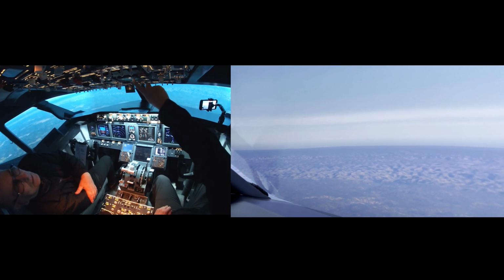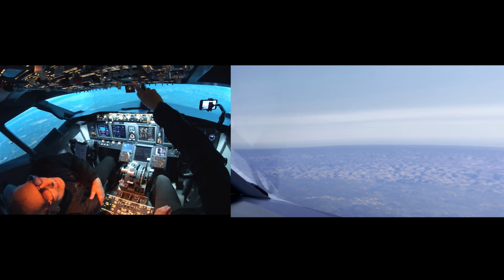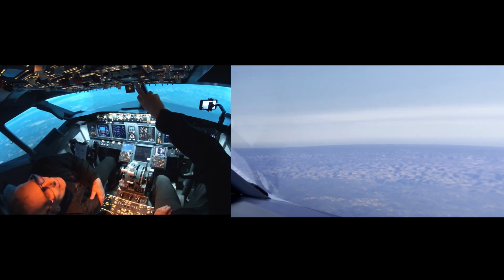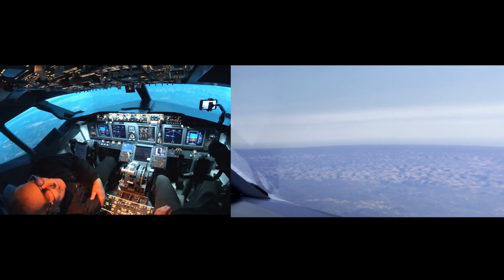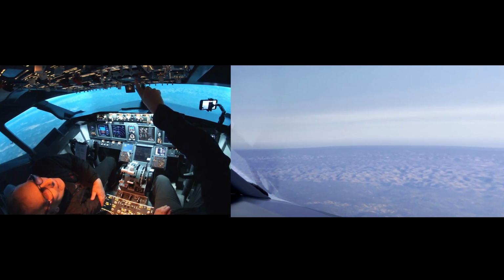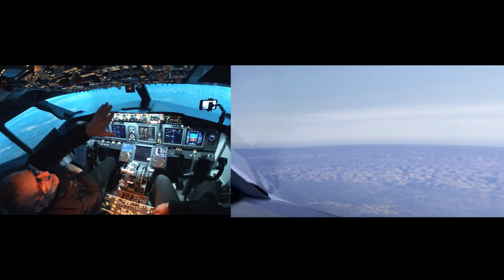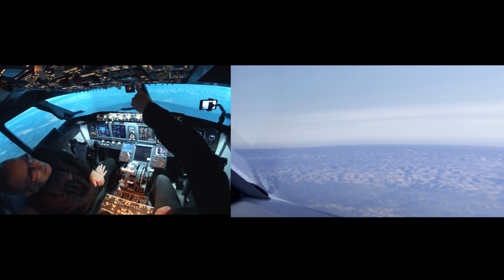And the pressure differential, you'll see the needles move all the time. If you start doing a big descent or big climb, you'll see that one go up or down. And you'll see that one's telling the actual altitude that we are in the cabin. So we've got 11,000 feet in real life, but the pressure cabin altitude is only 1,800 feet, you see. Right, so what are the numbers representing? Is it altitude or pounds per square inch? No, this is altitude, for this outer one anyway.